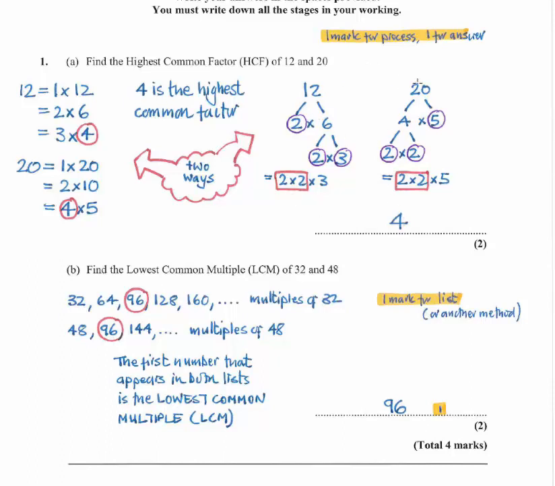This way is probably better if the numbers are large. If the number is large, then splitting it into all the numbers that multiply together to make it is going to be tricky, time consuming, and you might miss one, and it might be an important one. On the other hand, if the numbers are small, the first way is probably the easiest way to do it, because this is a lot of work to do for just small numbers.